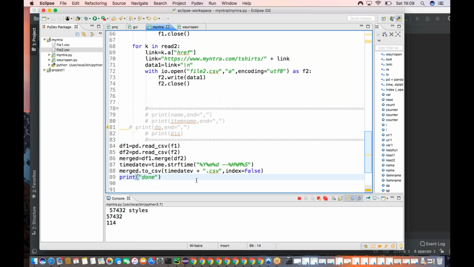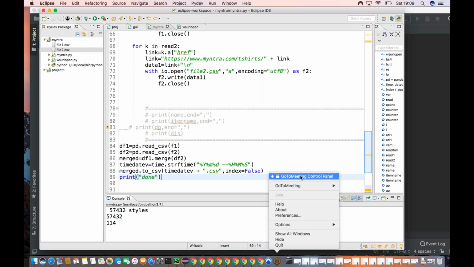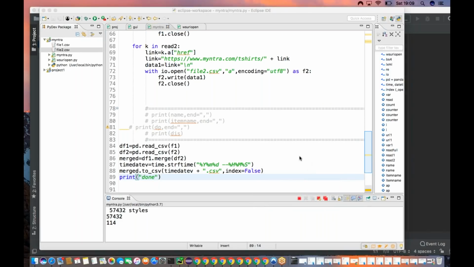Hope it will work. Supratim, are you following me? Yes, yes, I am waiting to see the print done. I think it is still collecting the data from the site and saving it to the CSV.